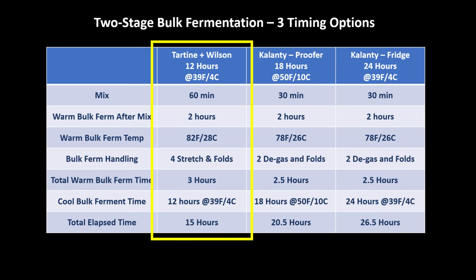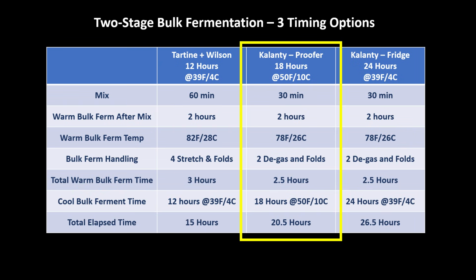Our total elapsed time from mixing until it comes out of the refrigerator, fully bulk fermented, is 15 hours. Compare that to the Michael Calanti method. This is where you're using a dough proofer, a cold proofer at 50 degrees Fahrenheit or 10 degrees Celsius. His process requires a 30-minute mixing method. You mix all the ingredients together. There's no fermentolyse, no autolyse.